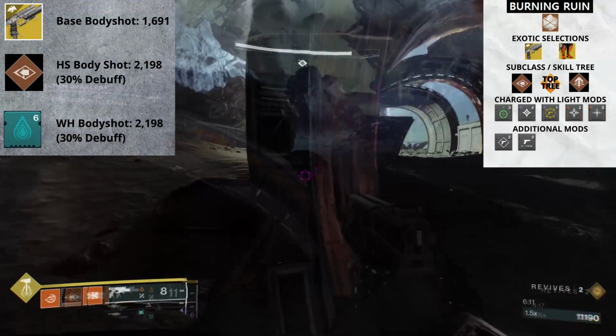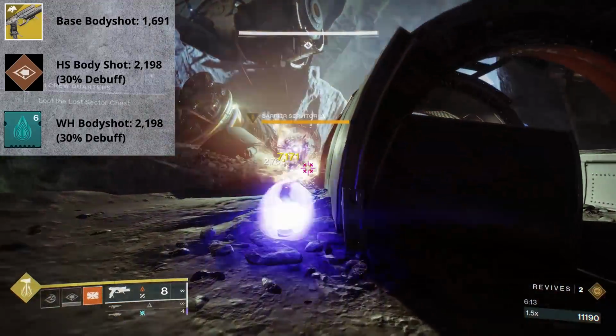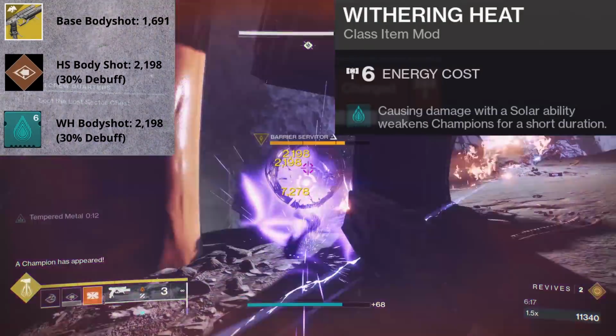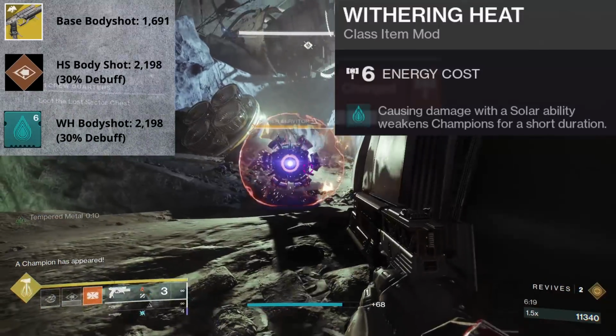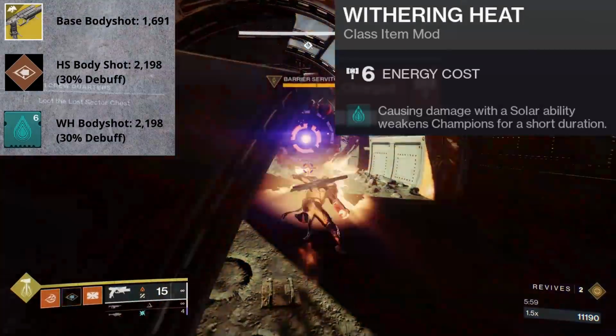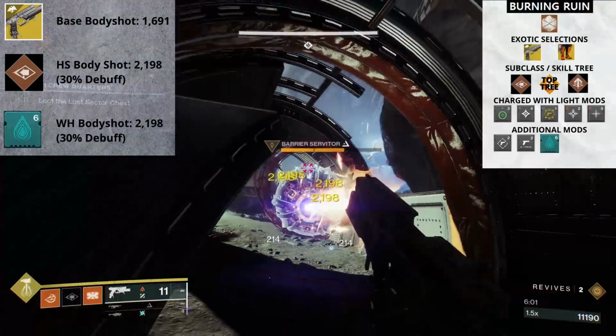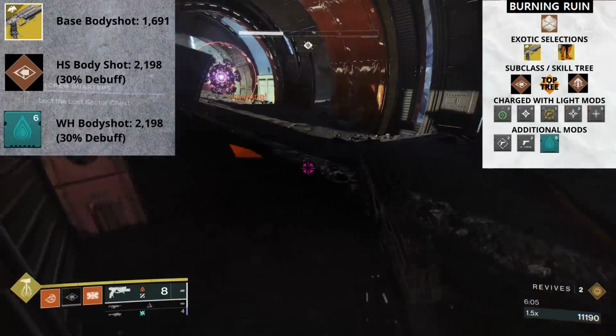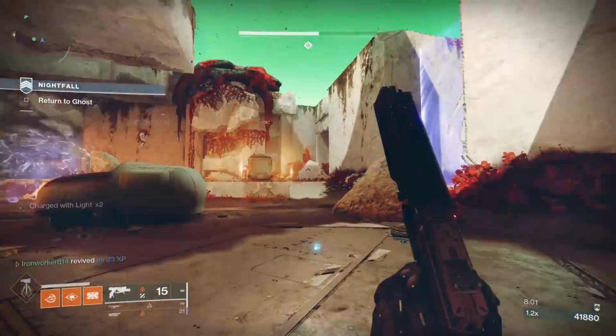And we do have a few mods of interest in the seasonal artifact. Withering Heat. Damaging a champion with a solar ability weakens that champion for a short duration. Now, like Hammer Strike, this does appear to apply a 30% debuff, but it is only going to work against champion tier enemies. But you do have the benefit of being able to weaken a champion with your grenade from a safer distance. Also, Thermoclastic Strike.